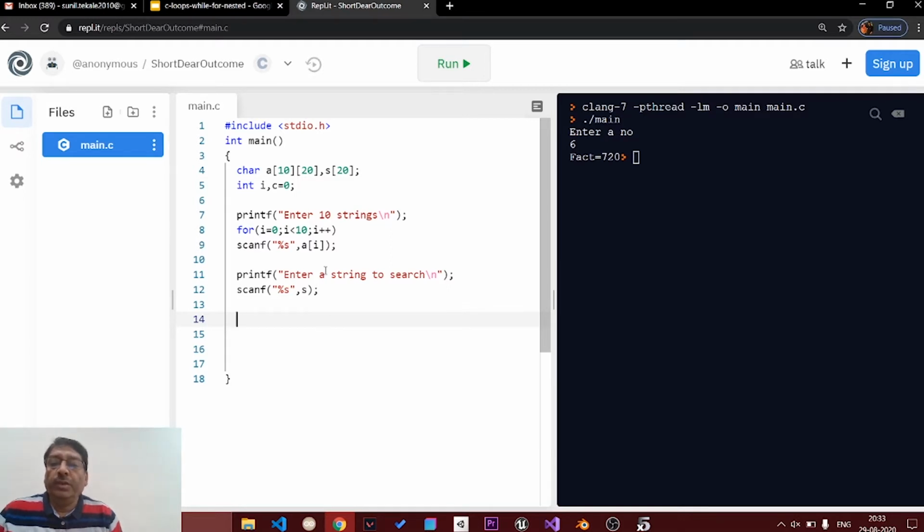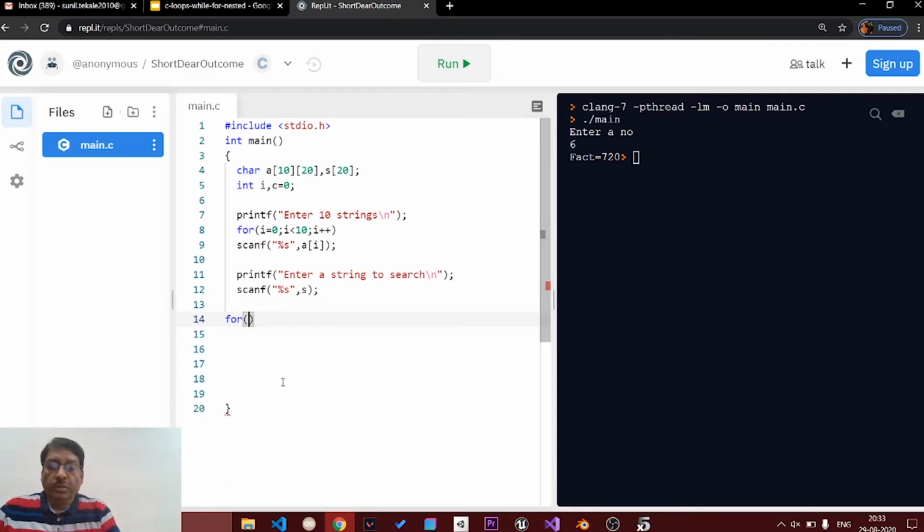Now what we need to do is check how many times this string s is available in this list called A. So A of i is an array containing 10 strings. How many times is this particular string present in this particular array? If I have strings like this, and I want to search for a string called A, whether it is available or not, I'll take the string to search and compare it with the first value, second value, third value, and so on. Whenever there is a match, I will increment the counter. The same thing we'll implement here.